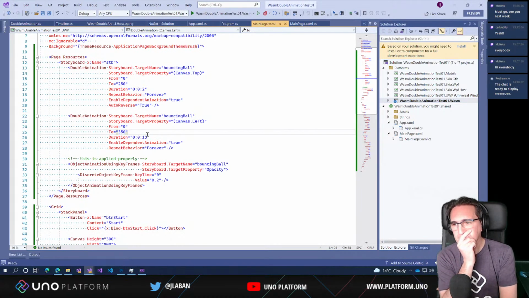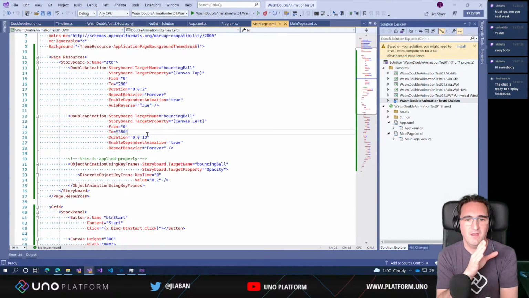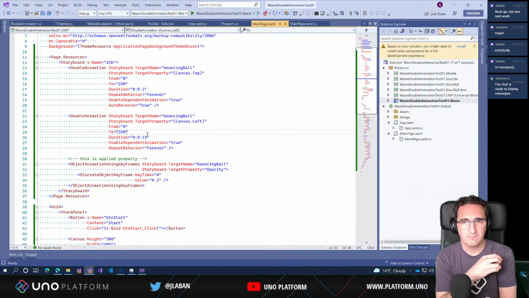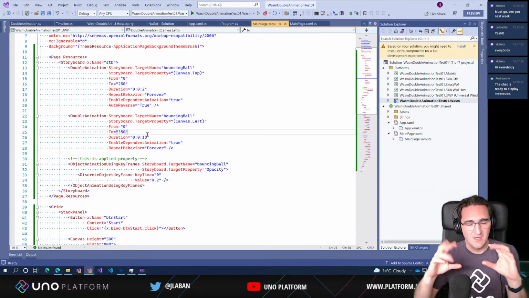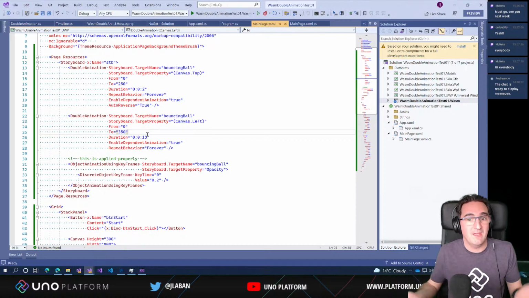Okay, so the one thing to know with the implementation that we currently have is that, especially for Skia, most of the animations are still happening on the dispatcher thread. That's the current implementation, and that's the notion of dependent animation. When we say independent and dependent, it means that if you're animating something that is interacting with the layout, like changing the width or the height of a control, then that's going to be a dependent animation. It's going to be impacting the UI thread explicitly, so it may slow down the application.